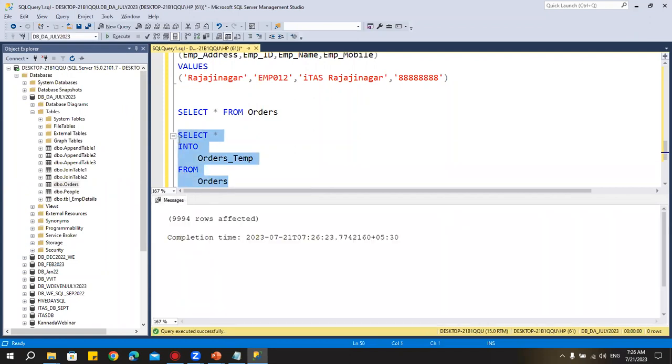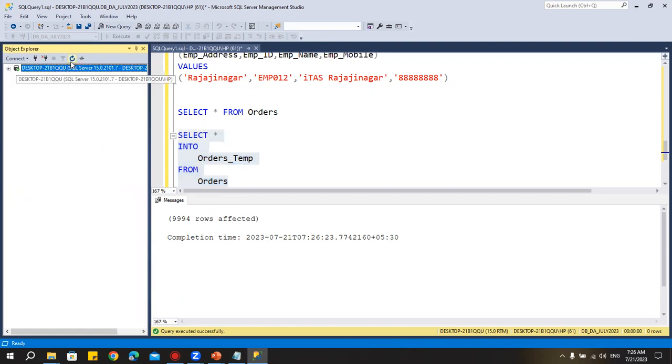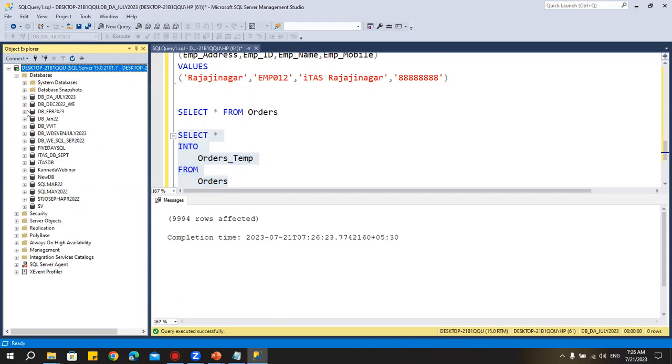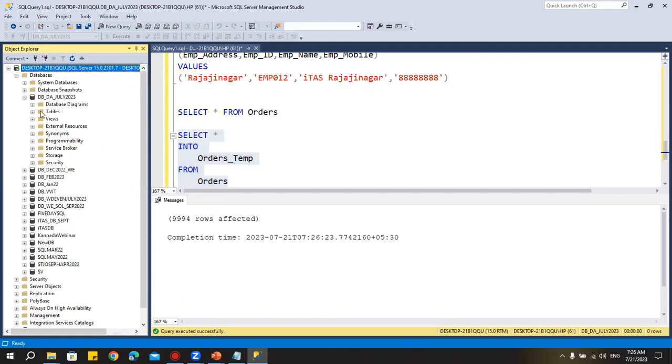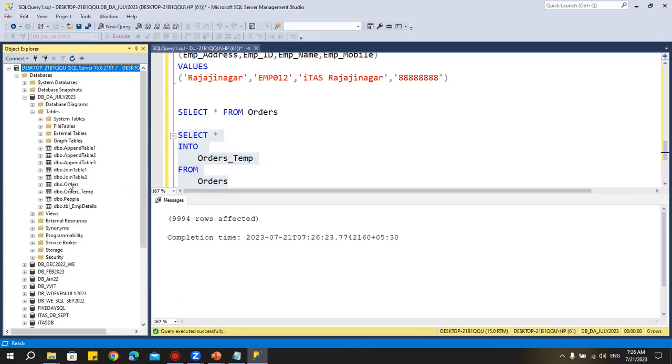I'll say F5. We can see 9,994 records got affected. That means all the records completely. I didn't give any filters here. I'll go and I'll say refresh and let's see if we have that table. Just checking this tables.